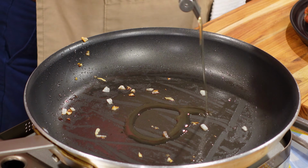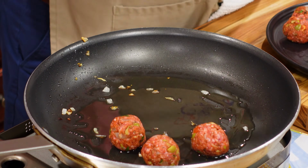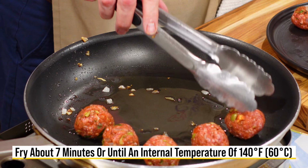It's time to cook our meatballs. We need a little oil, and then these will go right into the pan. This is over medium-low heat, and we're gonna fry them for maybe 7 minutes or so. Just wanna get them nice and browned all over. They don't take very long. And we're going to cook them until we reach an internal temperature of about 140 Fahrenheit or 60 degrees Celsius. Now you may think that sounds low, but carryover cooking will take that temperature up even higher.